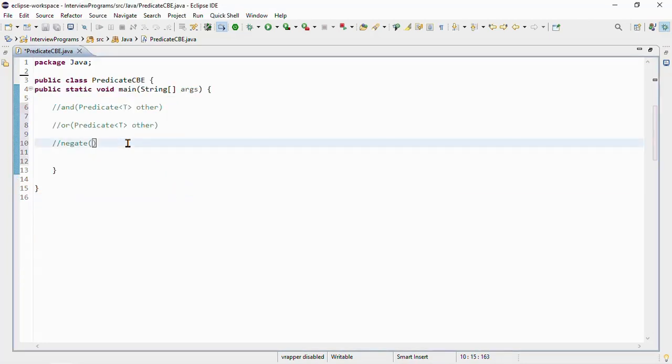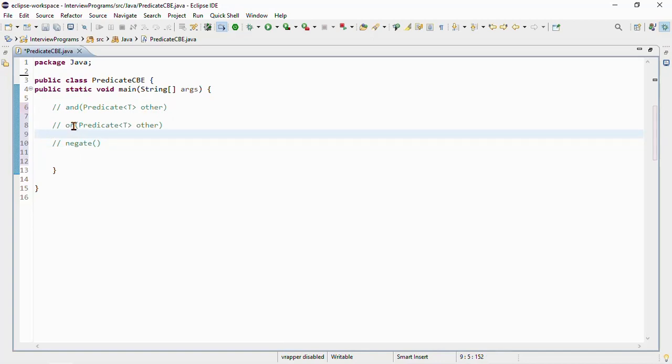Now friends, let's discuss the methods provided by the Predicate interface. The first method is and, which returns a new predicate that represents the logical and of the current predicate and the other predicate.